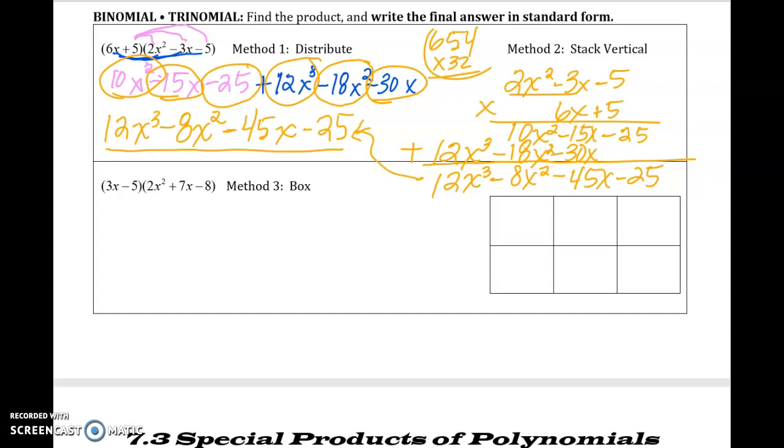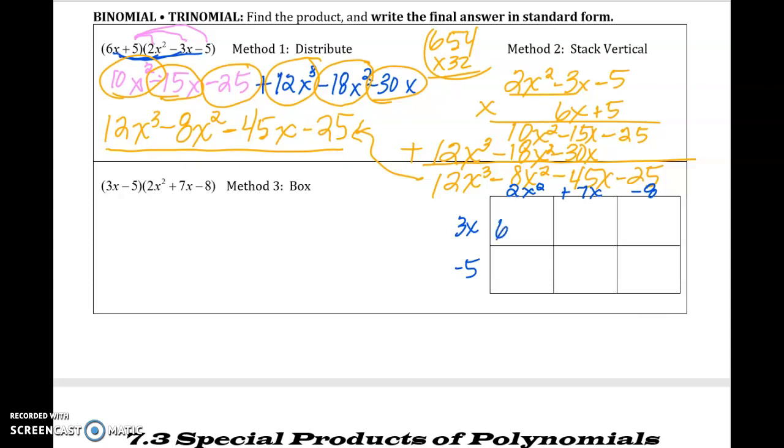All right, and this next one, I'm going to show you the box method. So this works exactly the same as we utilized before. Now we just have a trinomial times a binomial. So I pick up another color here, and sorry, I kind of overutilized my space here. But as you can see, this box, because we have 2 terms times 3 terms, it's now a 3 by 2. So that means our trinomial has to go across the top. So I'm going to put my 2x squared plus 7x minus 8 across the top, and then my 3x minus 5 down the side. And then just, again, multiply the column times the row.